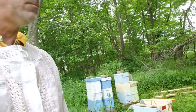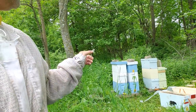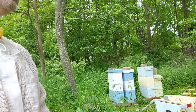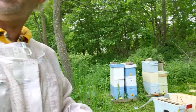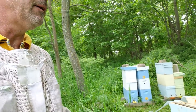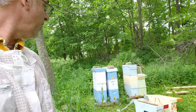I actually already removed two frames and put them into some weaker hives yesterday. But today what I'm going to do is some walkaway splits. I already did one at the home apiary, brought it over here to the farm. And I'm going to take a couple of frames from these nukes over here and place them in with some young brood and eggs — one frame of young brood and eggs per two-frame mating nuke. They're two deep frame mating nukes. There's another apiary from a commercial beekeeper about half a mile down the road — they've got about 40 to 60 hives out there. So I've got plenty of drones to choose from out here.